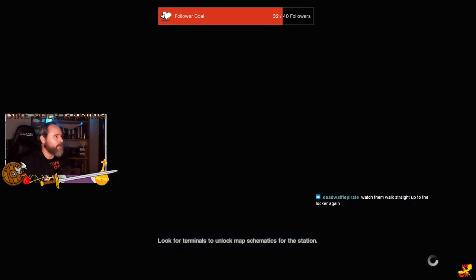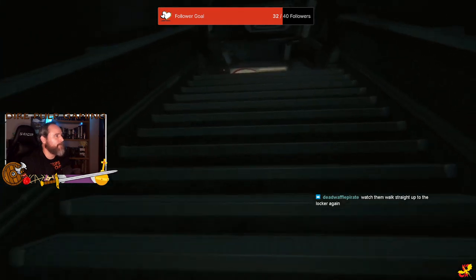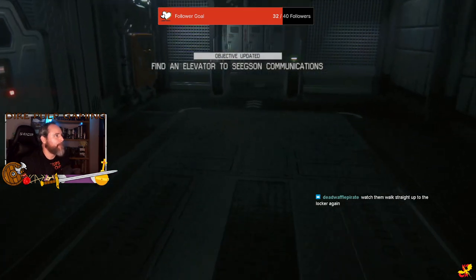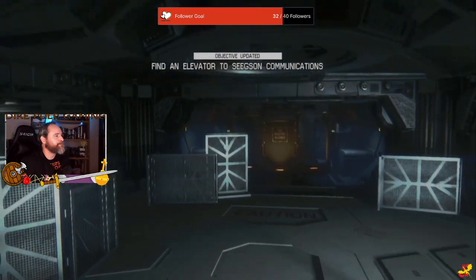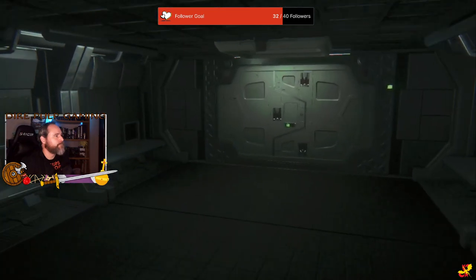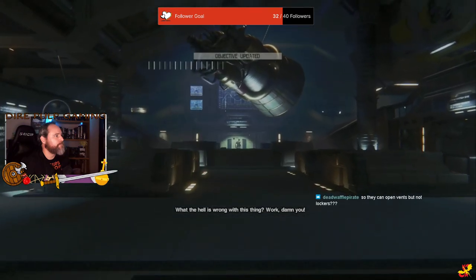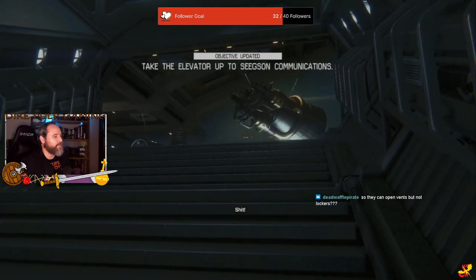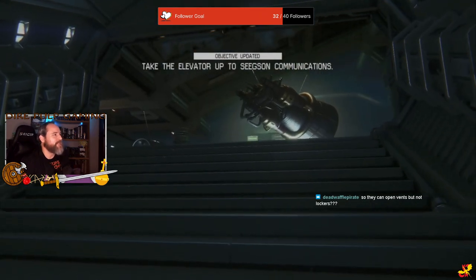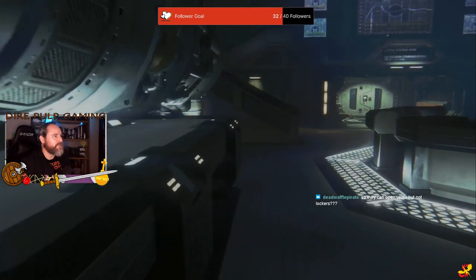Hit the button. Damn it, load. What the hell? Alright, here we go. Open vents but not lockers. Well, the vents have an auto sensor that automatically opens, so they just walk by it and it opens.